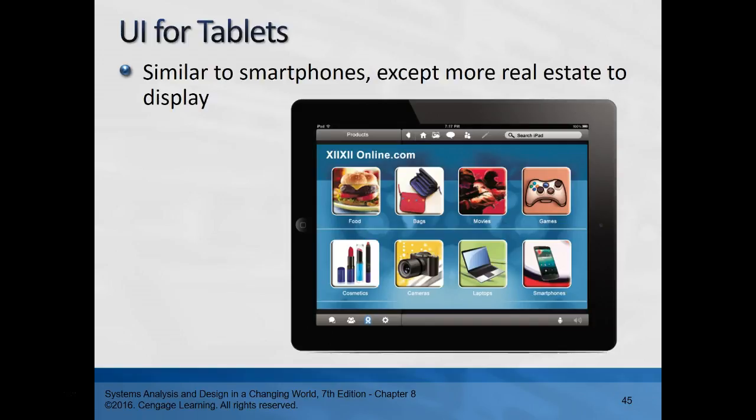If our goal is we're using those tablets as a production device, so think about UPS or FedEx, tablets make a lot of sense for them because they have a spot you can scroll on the screen. They can do a little easier searching than on a phone, maybe a little bigger keyboard. Maybe we need to make a separate interface for different models of tablets.